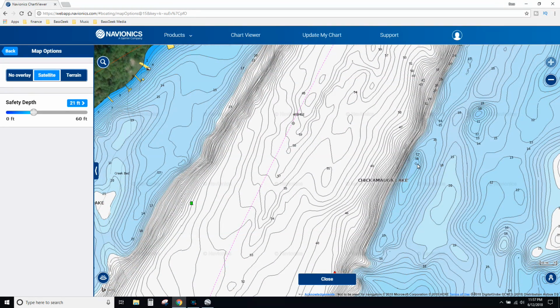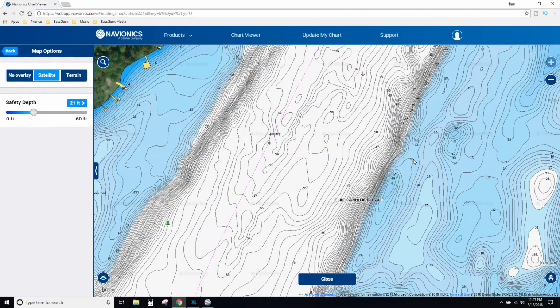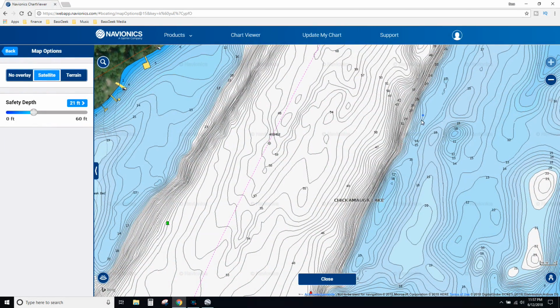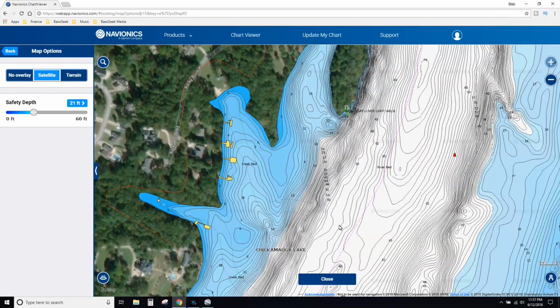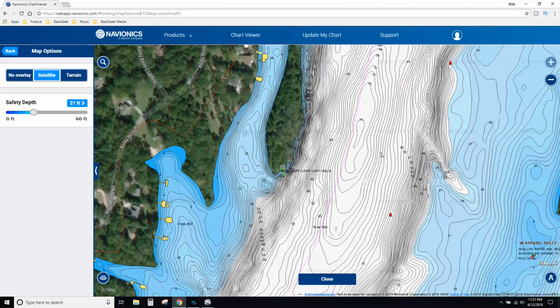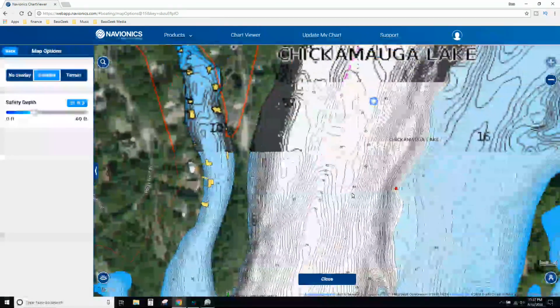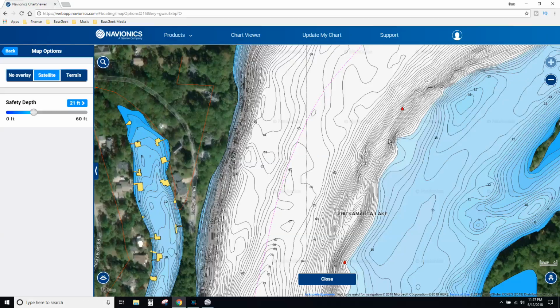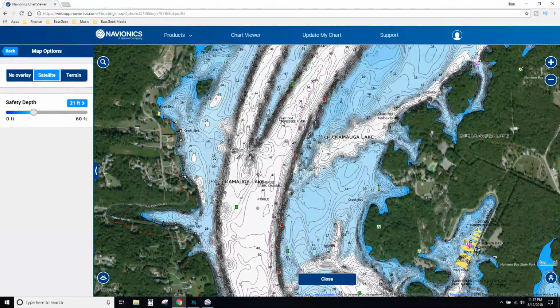You can see even right here, you've got a nice hump that comes up to about 10 feet, and it drops off pretty steep there. Again, another little drop, you're down to about 15. So that sort of stuff on the ledges is really what you're going to be looking for. These drains can create these little creeks that run in, that can create current breaks. Those are the type of things you're going to want to look for out on the Tennessee River lakes. So I hope this helps you out.